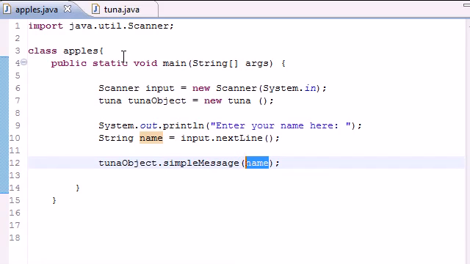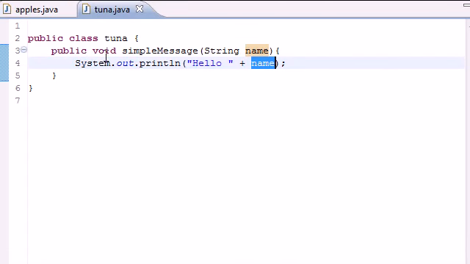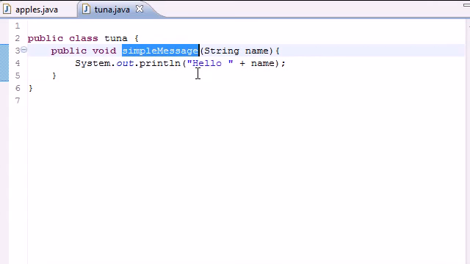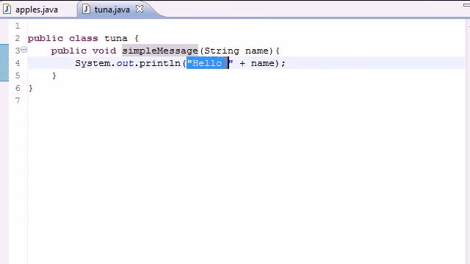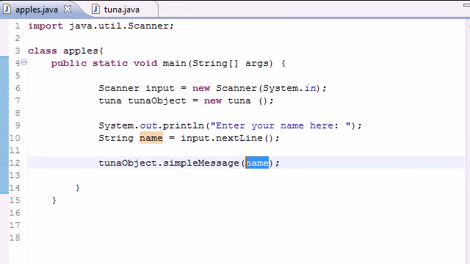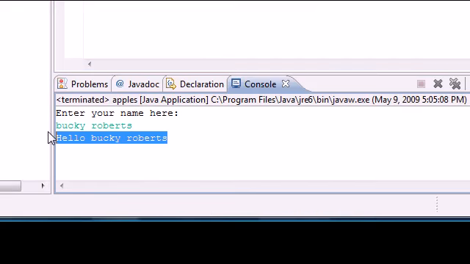So it's going to look at all the classes, find the one called Tuna, and find the method called simpleMessage, and do whatever it says to do. And what this method says to do is take a variable called name, which we just gave to it, and then print out hello, whatever the name is. So it says, hello, Bucky Roberts.